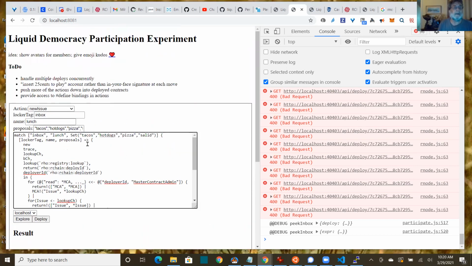And we can see that it filled in tacos, hot dogs, pizza, and salad up here. Okay. The inbox is the locker tag, lunch is the name, and the proposals are the set of tacos, hot dogs, pizza, and salads.